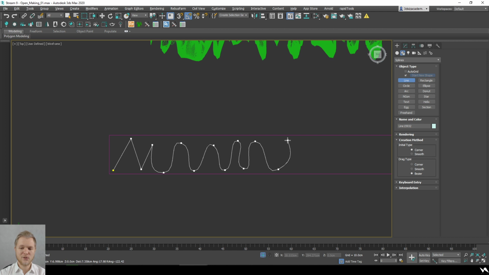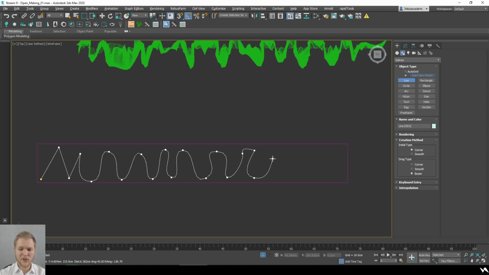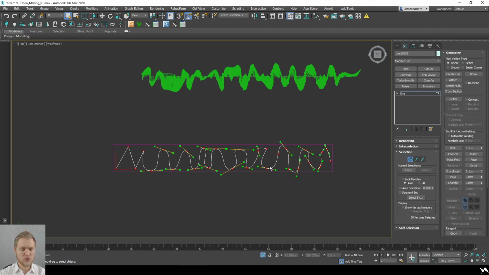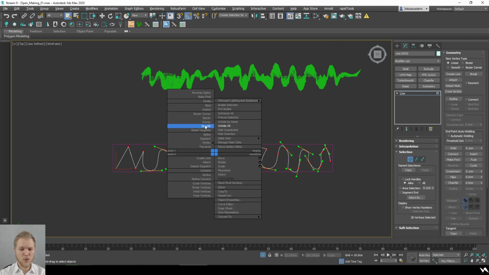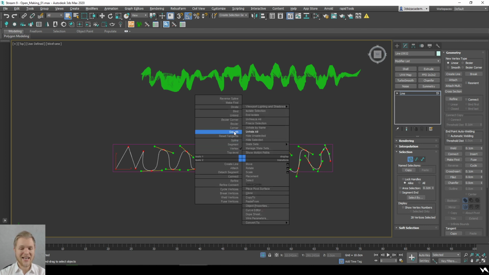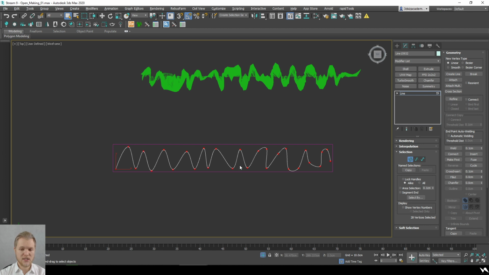So simply just go to Creation Panel, select Splines, and simply click on Create. So now we're going to create lines, and as you can see, I'm really being sloppy. I'm not trying hard to do anything about this. I'm just going to create those curtains anyway. So right now, when I did all of this, I can select all of those Beziers and simply click on Smooth. So select all of those vertices by pressing 1, right click, and go for Smooth. This way you have this nice smoothed out version of the same curtain.